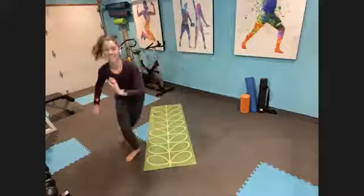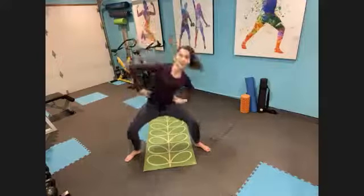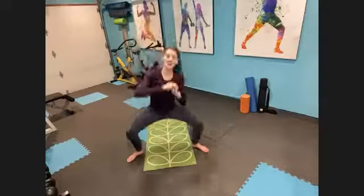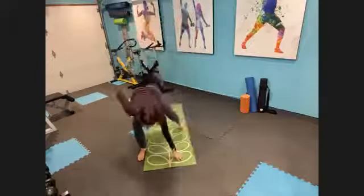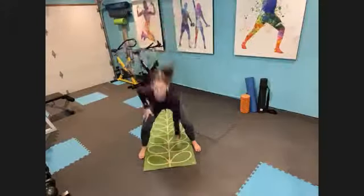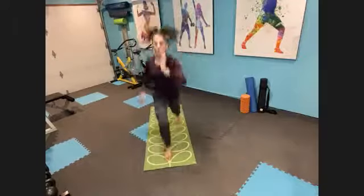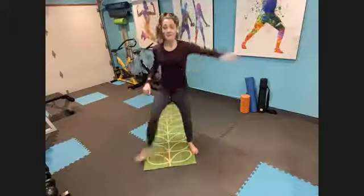One more. Sumo oblique crunch. Little pulse with the legs, crunching hip and rib cage. Hopping if you want a little bit more. Abs in strong, keep them there. Modified burpee — come with me. We're down, back, in, and up. Your way, your workout, whatever you need this to be. Re-breathing — we should do that. Lunge is option one, option two. Drop your shoulders, back knee is low. Shake it out from the top.